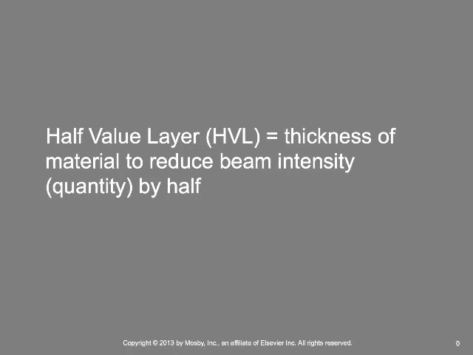Say that again: it's the thickness of any material to reduce beam intensity, or the quantity of X-rays passing through the material, by half. So when we talk about quality, a lot of times what we're talking about is half value layer. Every single tissue in the human body has different half value layers, and this is just yet another way to think about this. That means that if I have a volume of lung tissue, or a volume of bone, or a volume of noses, or a volume of eyes, every single organ is going to have a different half value layer.